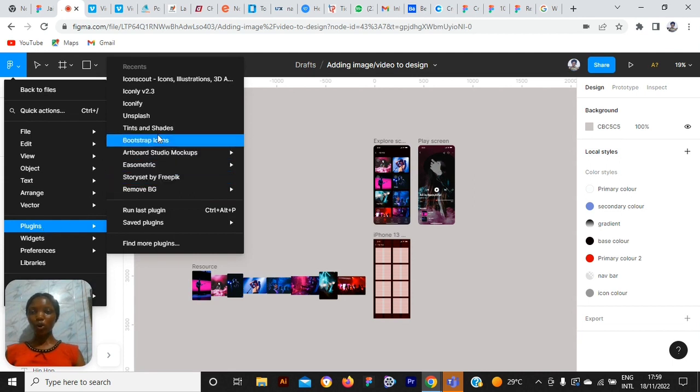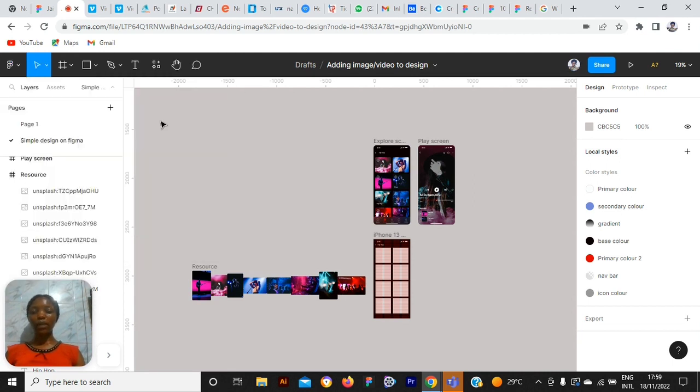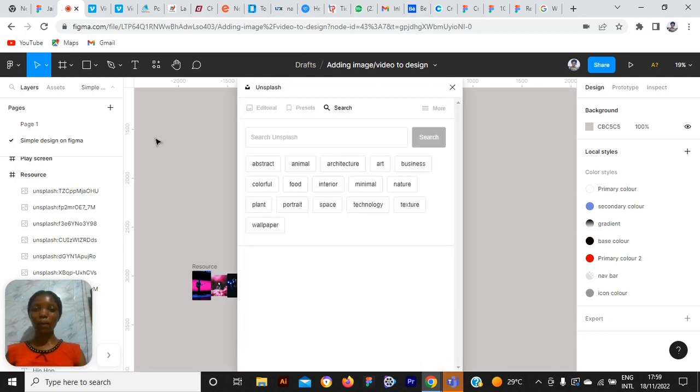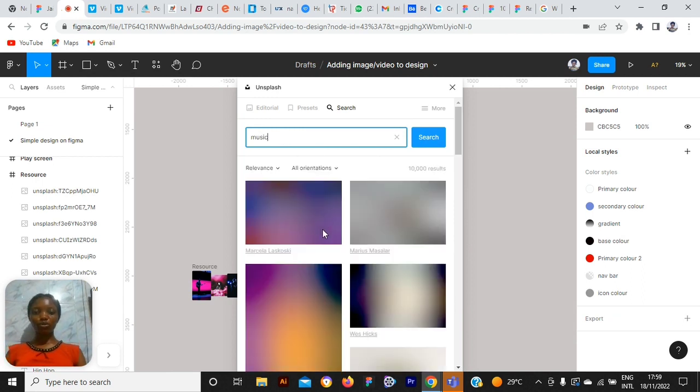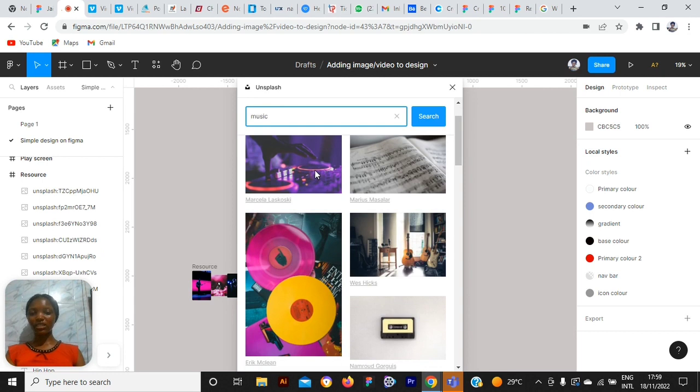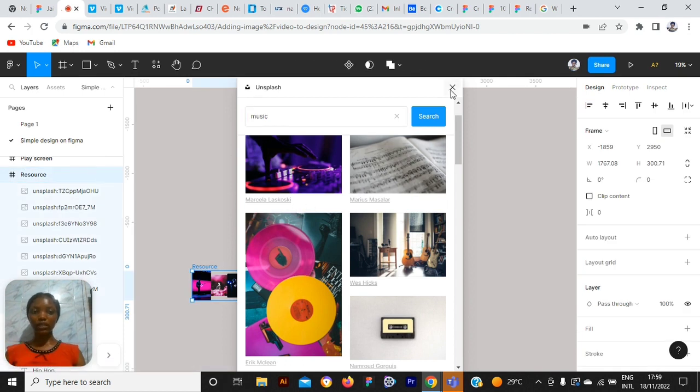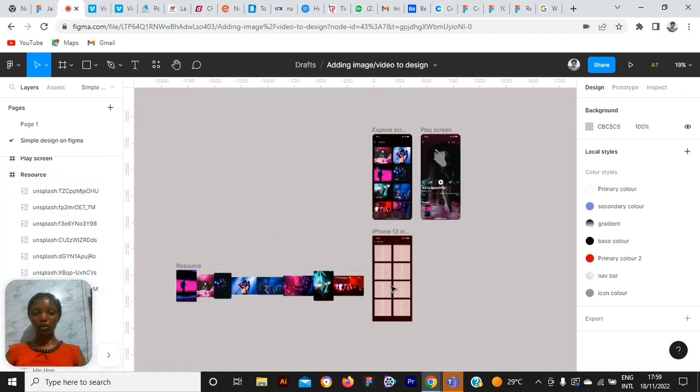You go to your plugin, you come here, and this is Unsplash. So most times I get my images from Unsplash because on Unsplash you can get a variety of images in high quality. Please, when you're designing, always pay attention to the quality of your image. That's also where designers get it wrong. Your images should be in high quality. So on Unsplash, you can get images in high quality. I can just come here and search for music, for example. Music, enter. So you just see different musical stuff. You click on it, it loads up. That easy. But I already got this down because I don't want to go back and forth because of our time. So I'm just going to start working on this now.